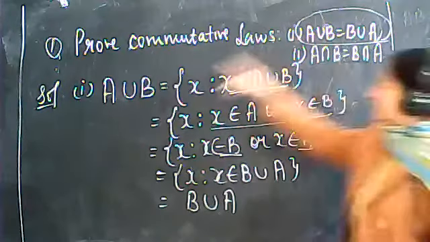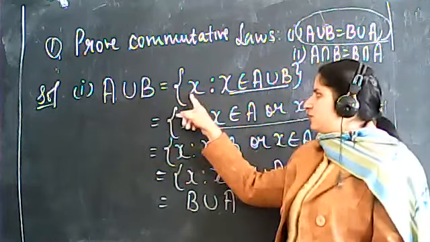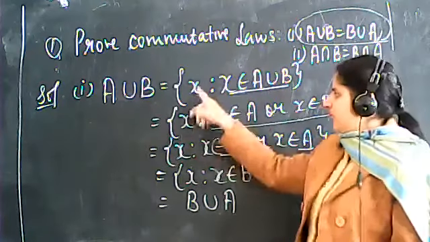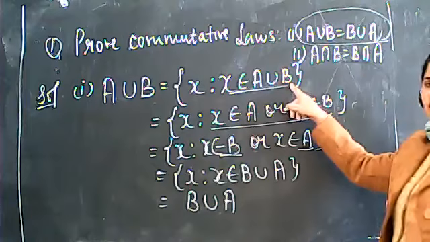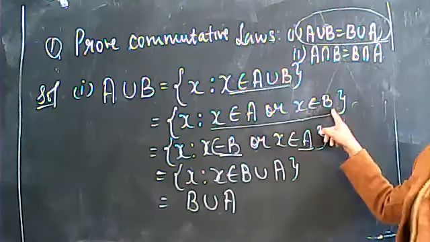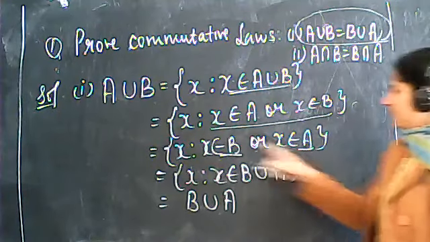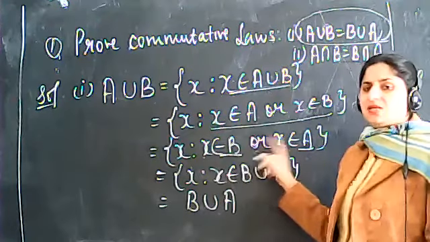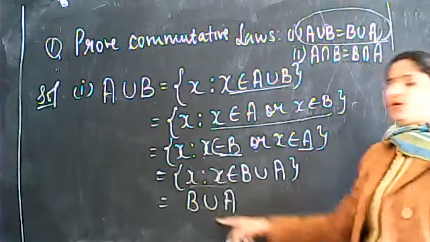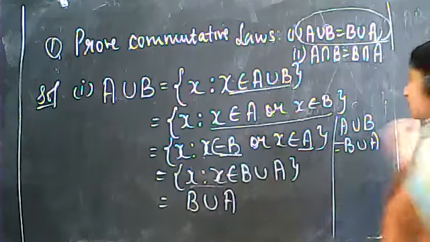What we have done, we have considered the left hand side. This is the definition of a set. A union B means the collection of those elements which are present in this set. So this is the roster, you can say the tabular form of this. X such that X belongs to A union B means either X is available in the first set or X is present in the second set. So this can be written as this because in case of sets order doesn't matter. If X is present in B or X is available in A, then it will go under B union A. So this is the definition of B union A. So hence we have proved that A union B is equal to B union A.